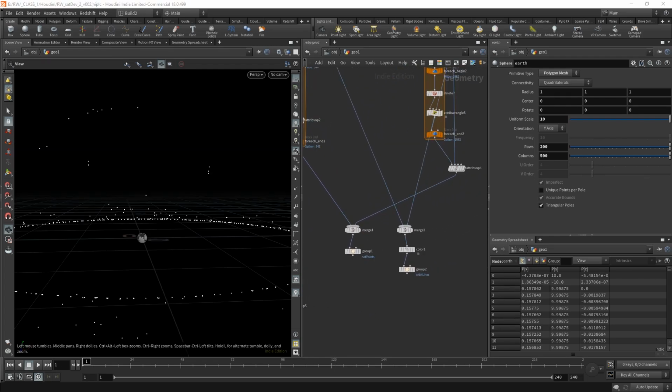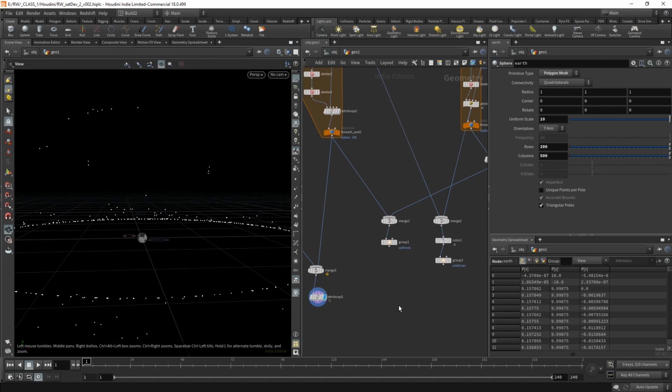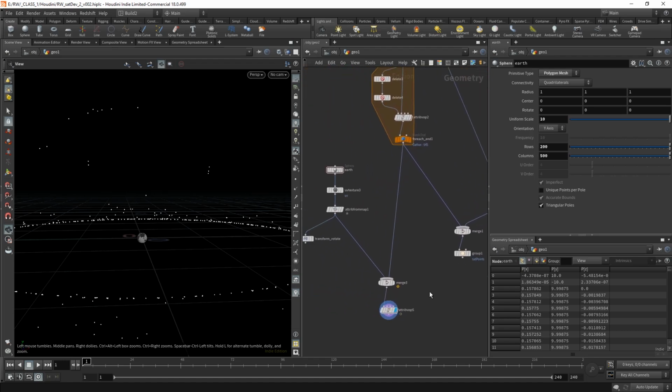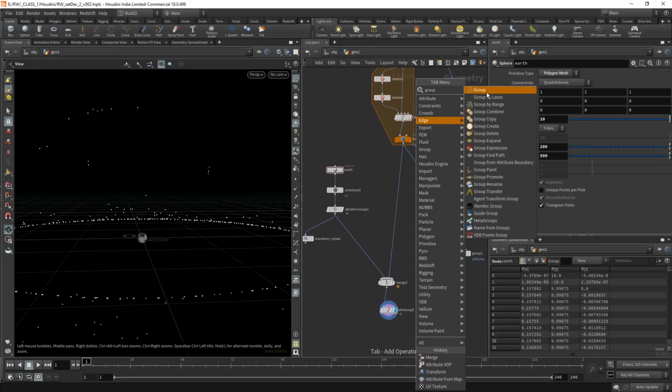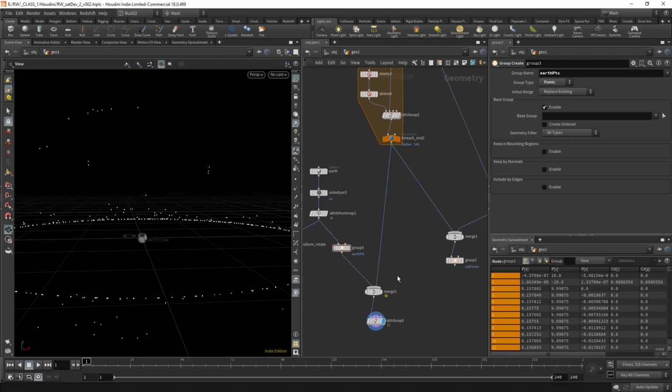So next, as you kind of saw, some of our scale is a little off at the moment, and I want to start wrangling some of that in and start to see all of these things together, so that we can figure out where things really need to fit, and start thinking about our composition overall. So I do want to give a group to my Earth points. We're going to call this Earth PTS for Earth points.